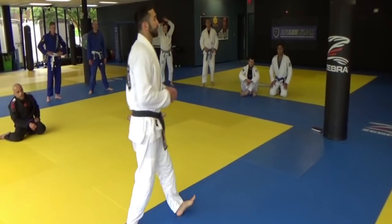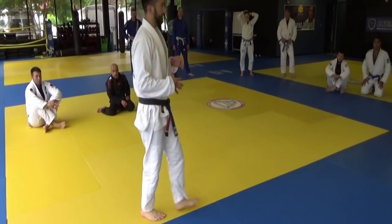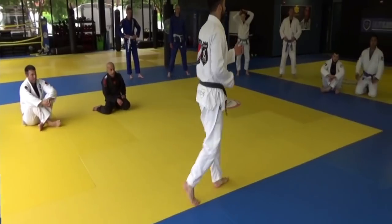All right, I want to go over some details that help work for me, and I feel like it would definitely benefit all of us here. Just being a smaller guy, I sometimes can't really rely on strength, but we got to rely on technique. So we're going to start from the closed guard. Chris, can I borrow it, please?